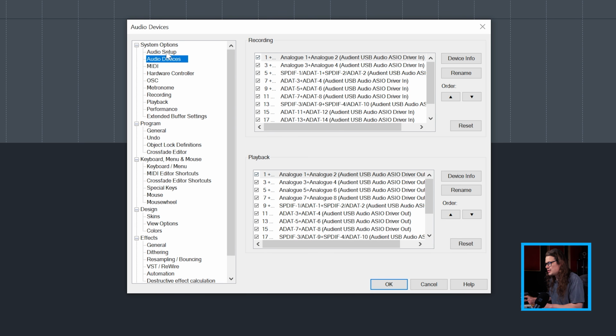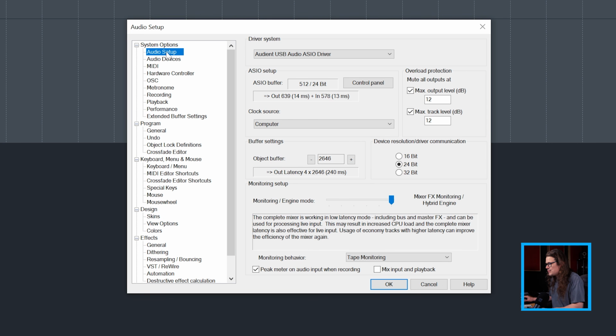Now with digital audio, it comes in at a specific sample rate and bit depth, which may be terms that you've heard before. We're not going to get too deep into this for now, but just know that you can set those in your audio setup. At the moment, we're working at 44.1 kHz and at a bit depth of 24-bit. This is kind of like the resolution. Some people draw this analogy of a picture and the amount of pixels you have in a picture as being similar to sample rate and bit depth. It's not exactly like that, but it's a good familiar way of thinking of it. It's kind of like the resolution.